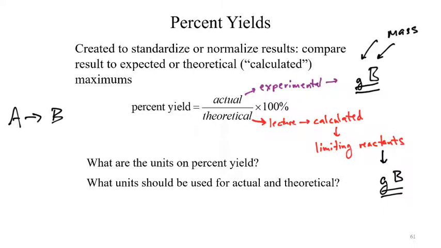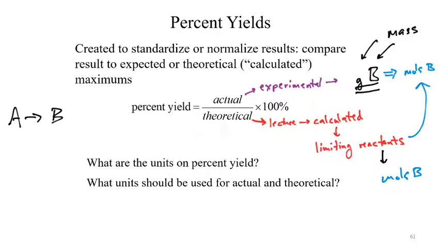So that means if I'm going to do limiting reagent calculations and I need to eventually get these into the same unit, it sometimes makes sense to end with our limiting reagent calculations in grams of our final product. Okay, but they don't have to be grams. I could take that measurement of mass and I could convert that into moles of B. Well, that just means when I go through and do the limiting reagent calculations that I don't go to grams, I would now go to moles of B. It cuts out a step out of my limiting reactants. It cuts out a step and just moves it up into the experimental.